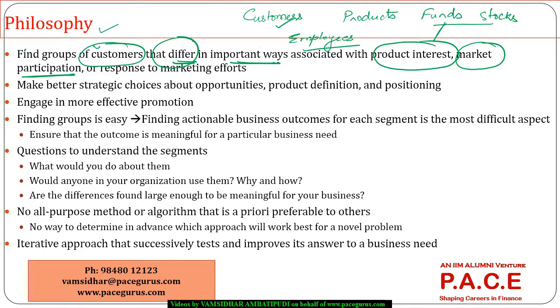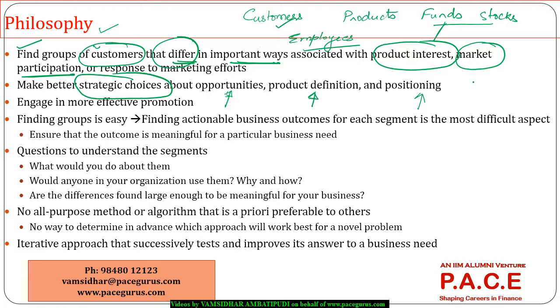The more I am able to do that, and find the groups of customers, the better I can do strategic decision making. I can see which product needs to be promoted to this particular group of customers. How can I really define the products for each group of customers? What are the kind of opportunities where the market exists for me? How do I position a particular product? All these kinds of things I can very well concentrate on.